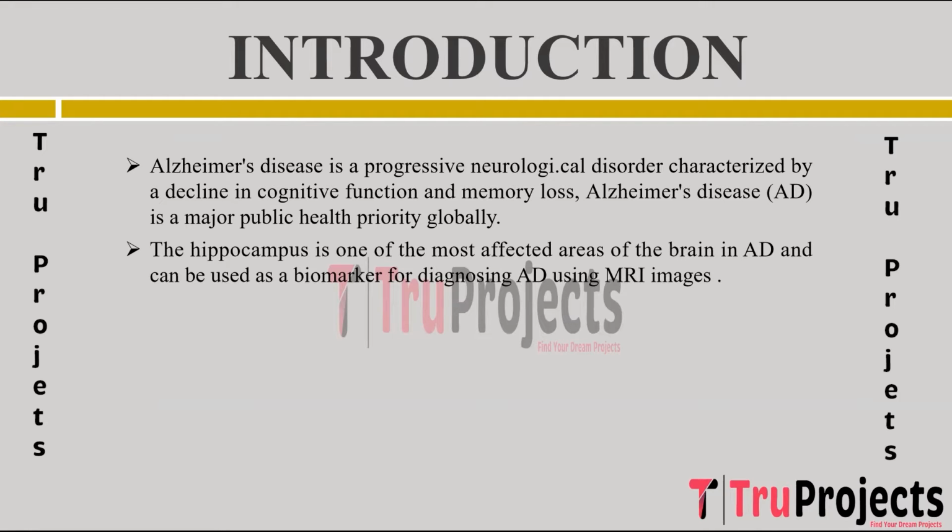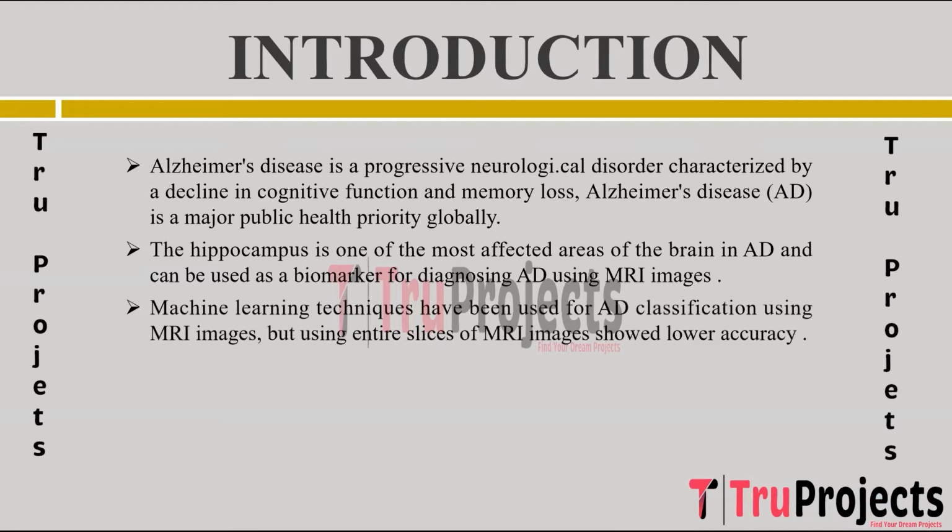Within Alzheimer's disease, the hippocampus, a brain structure vital for memory and spatial navigation, is particularly susceptible to damage. Changes in the hippocampus, observed through neuroimaging techniques like MRI scans, serve as a critical biomarker for diagnosing and tracking the progression of Alzheimer's disease. Its atrophy or structural changes often precede cognitive symptoms and are indicative of the disease severity.